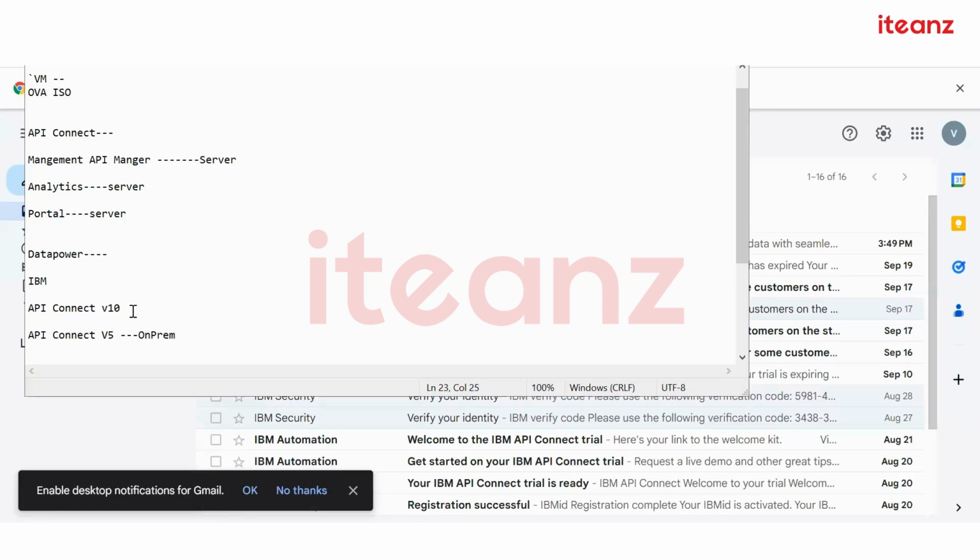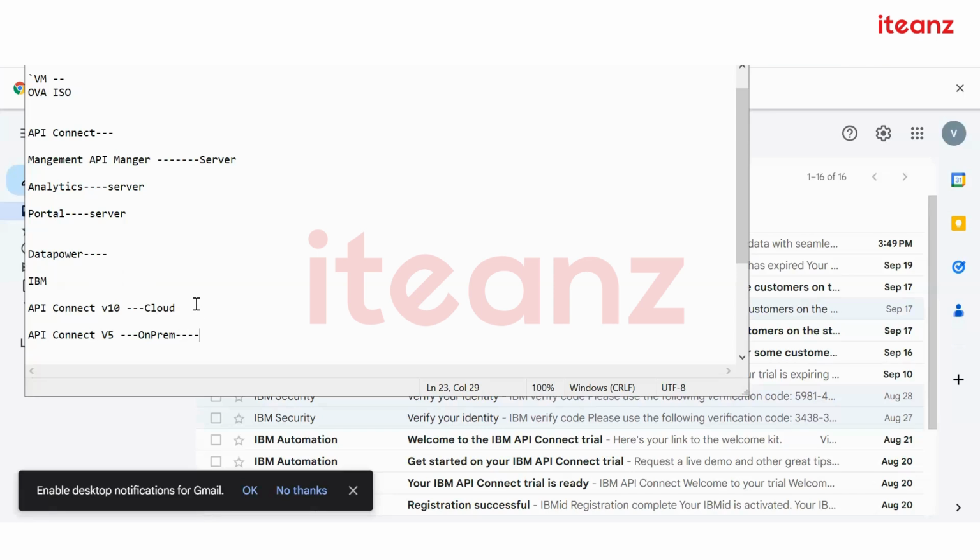V10 supports the cloud. And installation of V5 was very easy. They were giving just OVA files, you take those files and install, like setup, click, you install it.